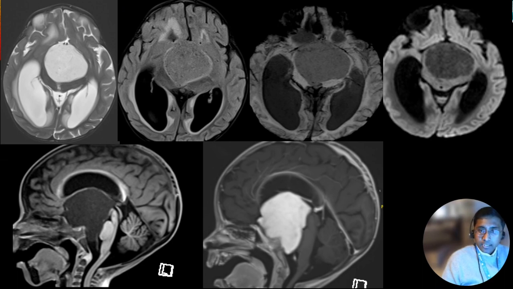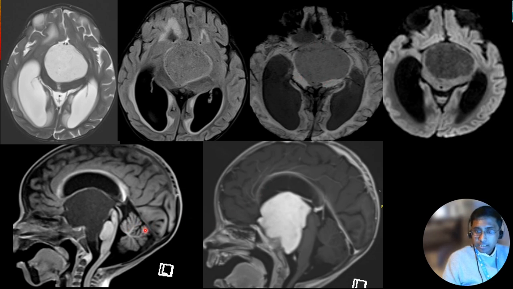So let's have a look at this case. This was again a child who came with episodes of raised intracranial pressure. You can see that there is a midline mass here which is very homogeneous on T2, and it is again showing this mismatch in FLAIR, and which is having a rim of FLAIR hyperintensity. It is causing hydrocephalus with periventricular edema, and on diffusion there is no diffusion restriction at all, and on the SWI there are no foci of blooming within the mass.